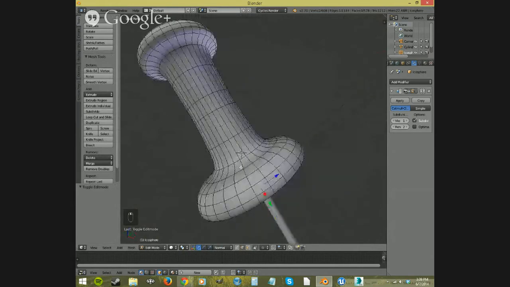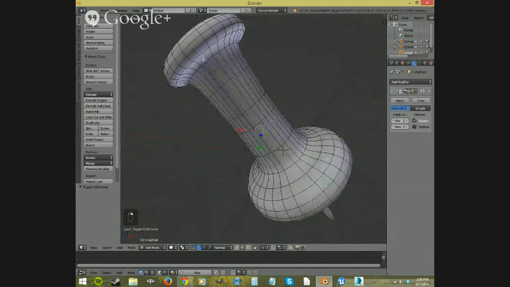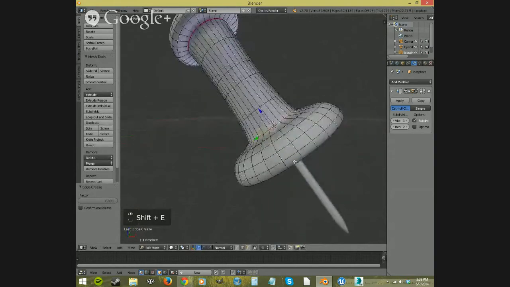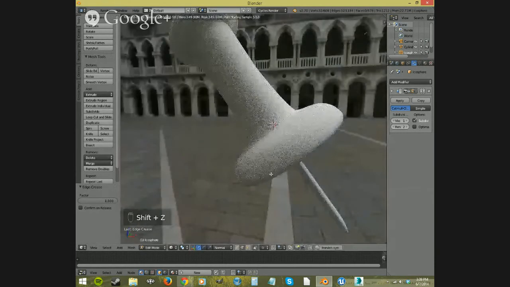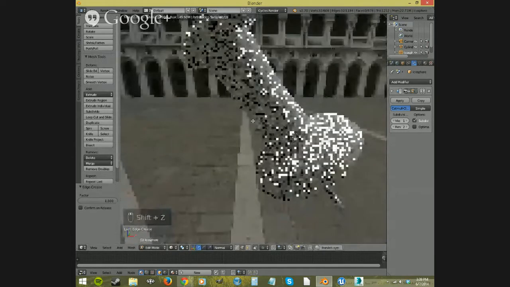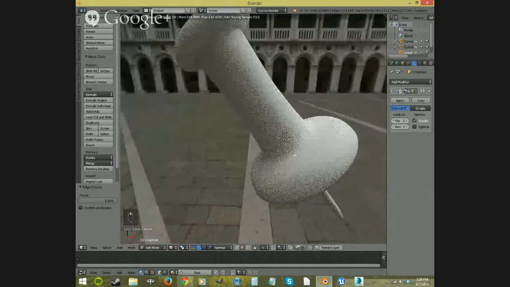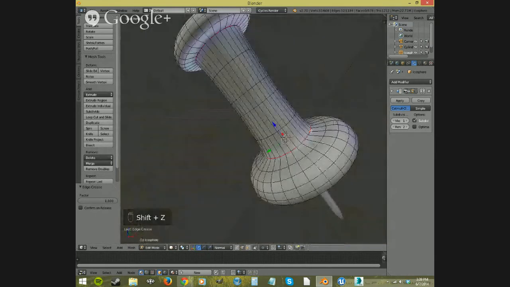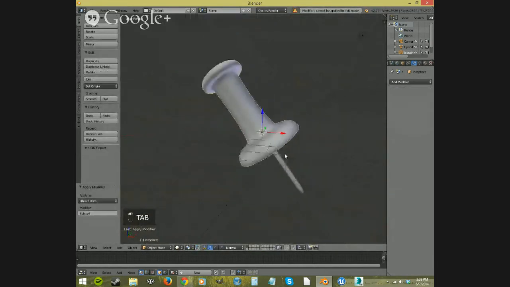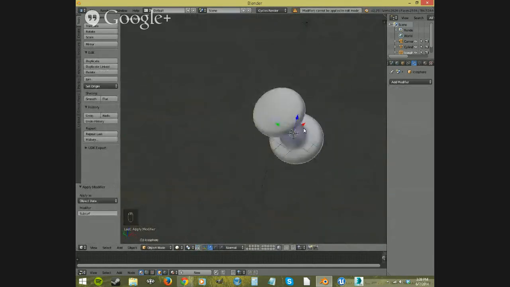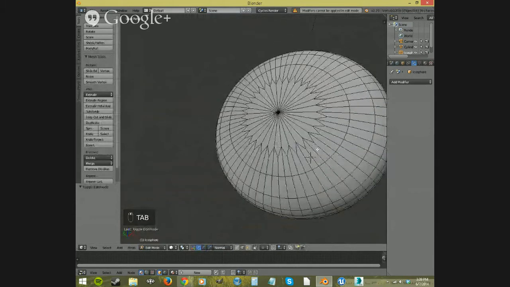Let's go ahead, I think this looks great. I do kind of want a harder seam here, so I'm going to hit Shift-E to pull that in. And maybe here too, just a little bit, not as much. Yep, that looks good to me, so I'm going to hit apply here. Whoop, we can't do it in edit mode. And now we can come back.